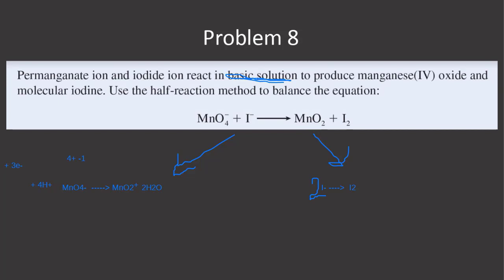And you add it to both sides so we don't affect the balancing. So it's just like adding 1 when we used to do that in math problems, but we add it in the form of a different number. So now we can take these 4 hydroxides and 4 H pluses, count them to make H2O. But we still have hydroxide in solution on the other side, so it's still overall a basic solution.